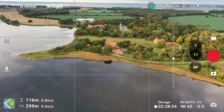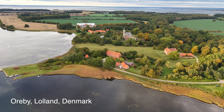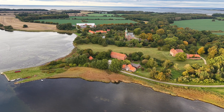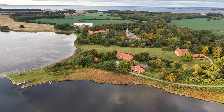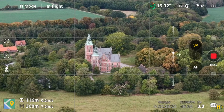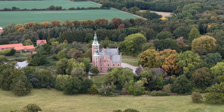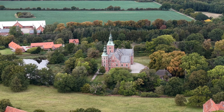This is an absolutely beautiful area — I love to come here and fly around. In the old days, this was a whole community of farmers all supporting the castle in the background. Right now, it's owned by a guy with a big shipping company — a Dane — but it's not being kept very well. It's deteriorating, which is a shame, because in my opinion this is one of the most beautiful small castles around here.